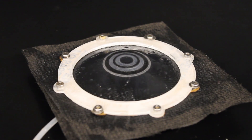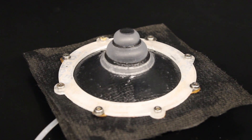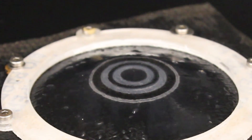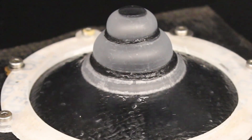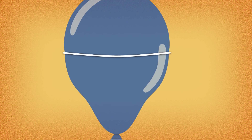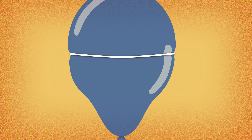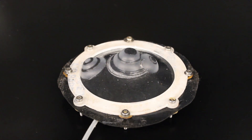Researchers emulated this in silicone inflatable skins, using a mesh of fiber embedded in the layers. The elastomer skin stretches when inflated with air, and the embedded mesh provides reinforcement. Much like a string wrapped around a balloon will change its shape, the mesh restricts stretching in certain areas, controlling the overall 3D shape.